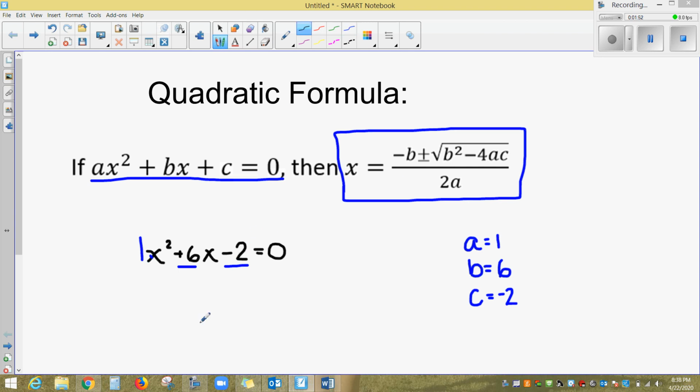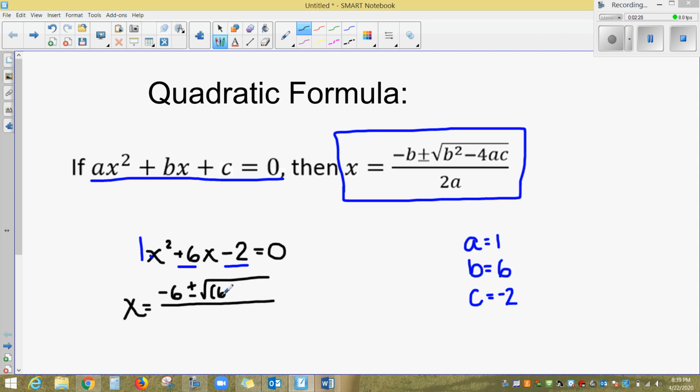From here, we plug in, and while this is a tedious formula, again, it's going to work every time if we're careful with our arithmetic and if we clean things up all the way. So we said b is equal to +6, and we want to start with the opposite of b. So the opposite of +6 is -6. Okay, the plus or minus, that's where our two solutions come from. One from the positive case and one from the negative.